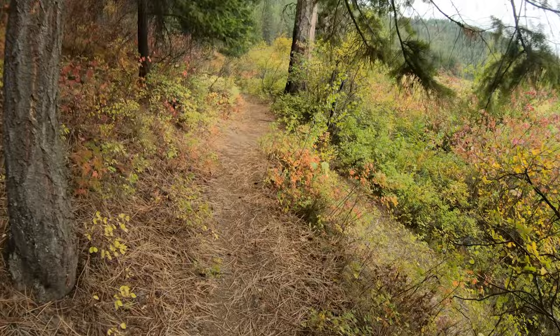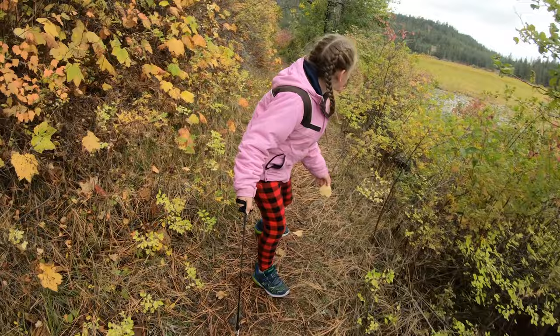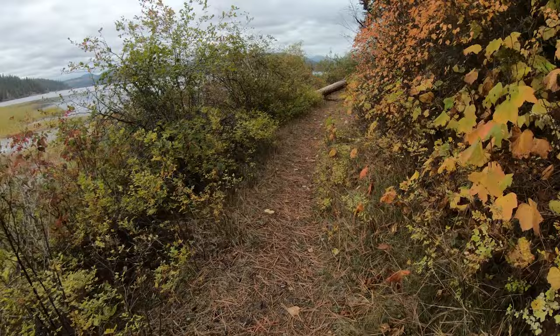So down the trail we go. We might find some geese, birds, and hopefully no harmful animals. Yeah, hopefully no harmful animals. Look at the camera. Oh wow, a heart-shaped leaf. That's cool. Now there's also a log. A log, oh no. There's a log.